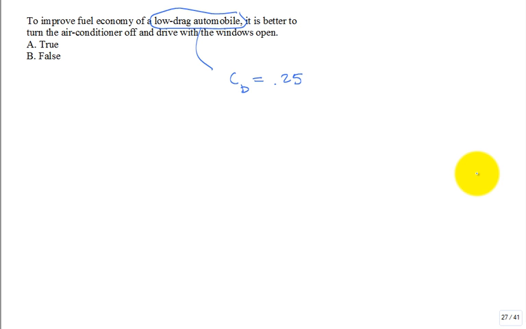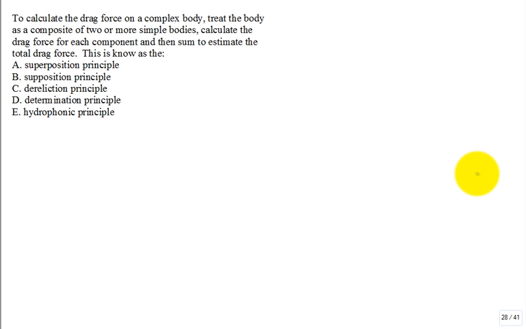Because what did you just do? You just destroyed that drag coefficient. And it's now a very high drag coefficient because the side windows are down. Or maybe you have a little vent glass in the front. You open it up and it's a wind scoop. Wind scoop, that's my air conditioning. Open it up and blow the air in. Okay, so this is not true. It's false. A lot of times, if you really want to improve it, turn the air conditioner off, that's true, and sweat. Hey, that's not the purpose of the air conditioner.